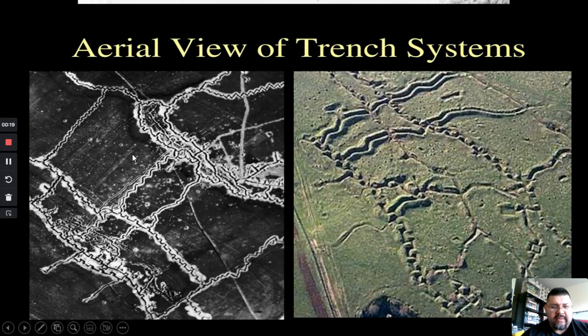Here's your warmup picture. The picture on your left, the black and white one, that's an aerial view of a trench. You remember those worksheets you should have gotten earlier this week? That's basically how it looked from the air. You can see clearly where the soldiers in the back area were to get to the front — the area of the trenches and things like that. And the picture to the right is the aerial view of how that area looks still to this day.